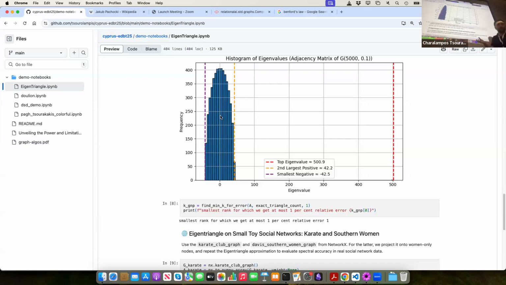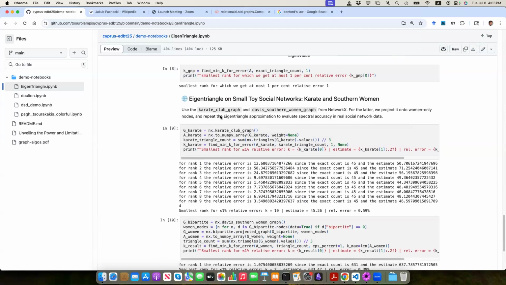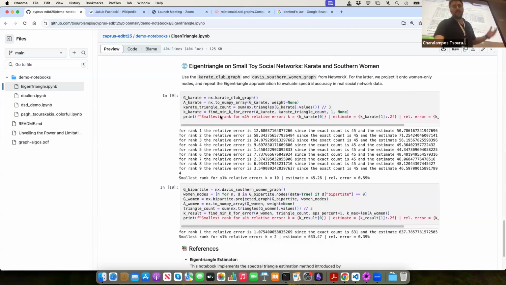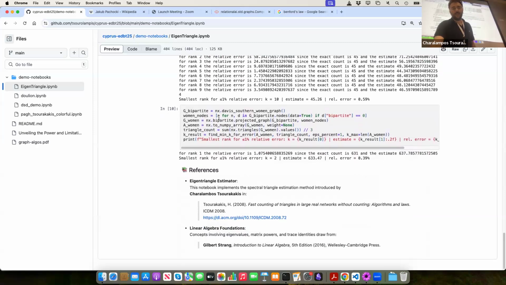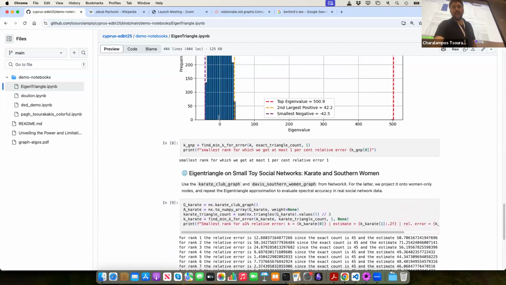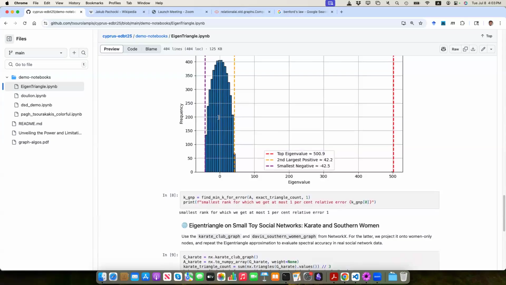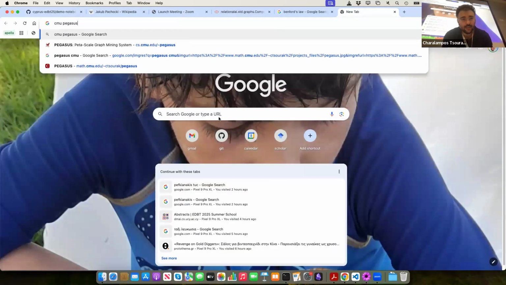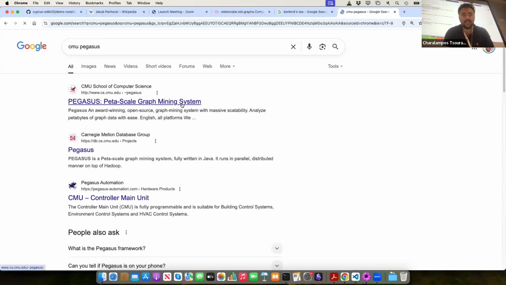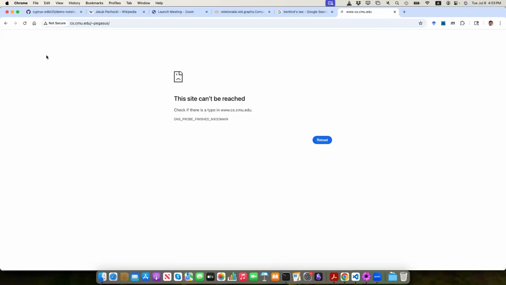So this idea has been applied to many other data sets, and it has worked very well. I have some very small NetworkX data sets for you to experiment with. But another very important product that this idea led to was to do graph mining using matrix vector multiplications. And this led to the CMU Pegasus project, which received an open source graph.